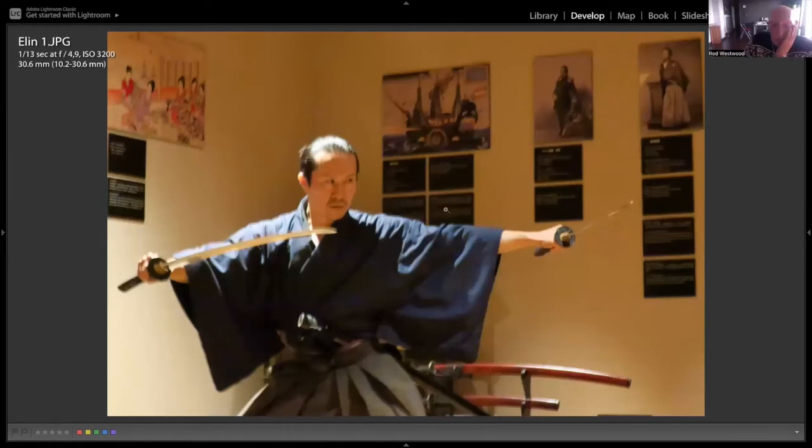Now, Ellen, I know this is very slow, and it's funny because this is one time I've been talking about using slow shutter speeds and everything. I don't know if he was moving or just posing. If he was moving, then you'd probably be better off with even a slower shutter speed. If he was just posing, then it should be sharp. Again, I would crop out all of this. It's distracting.